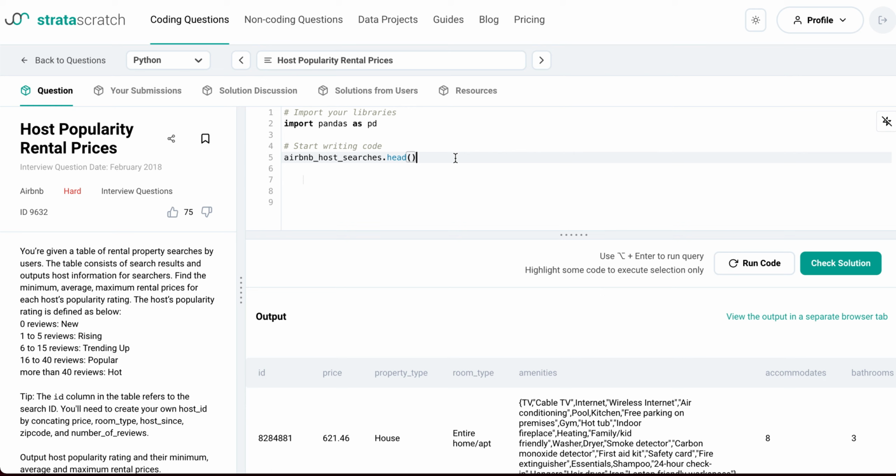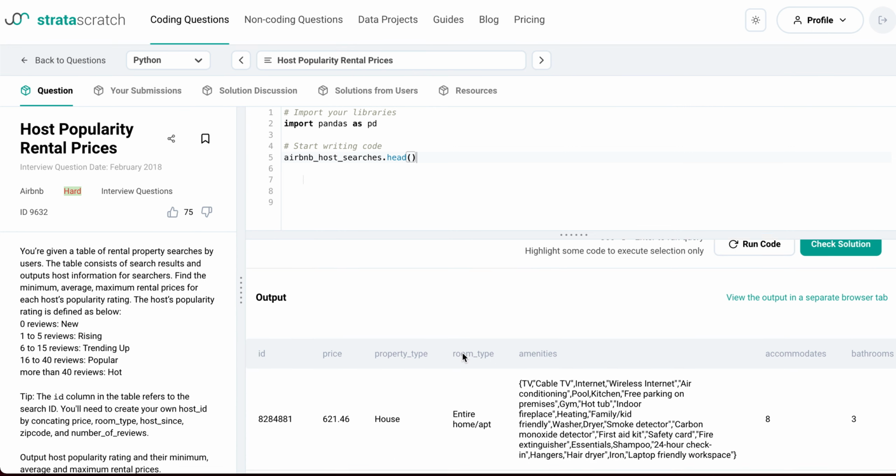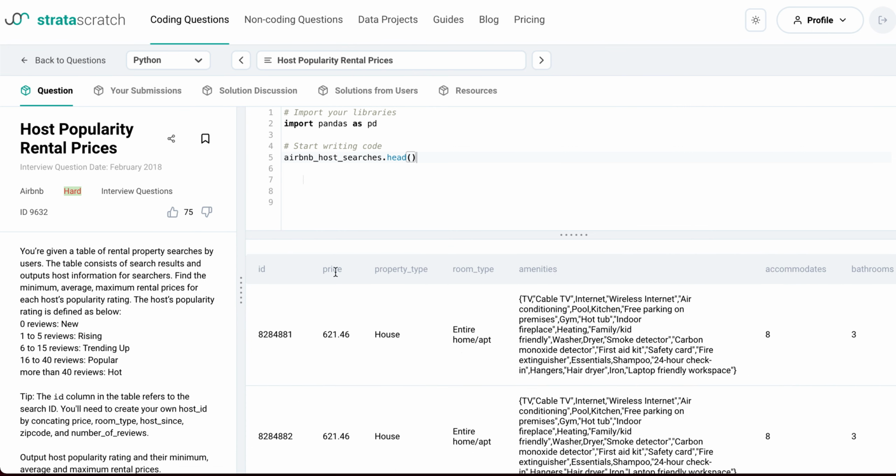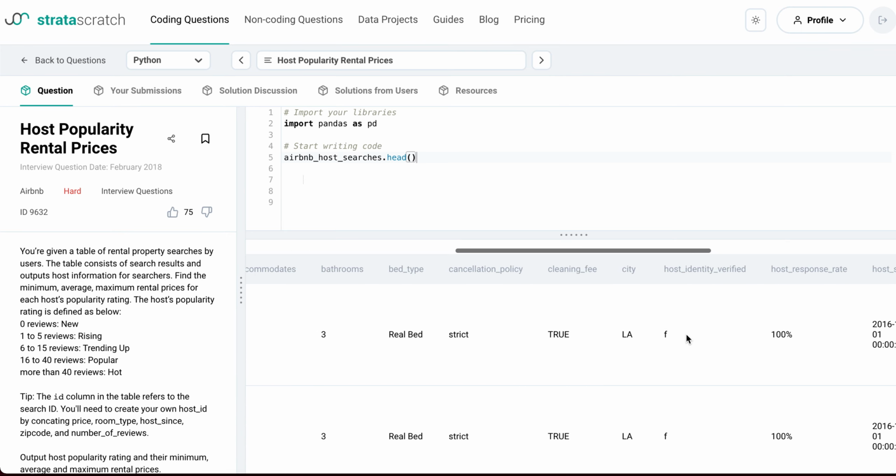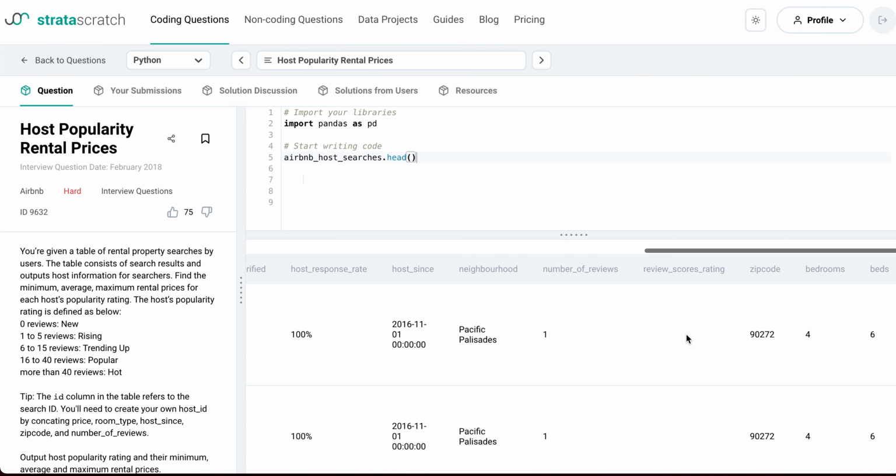So here again, we're on StrataScratch.com and we're looking at an Airbnb interview question classified as hard. What we want to do essentially with this Airbnb dataset that details the price of a rental property, the property type, the room type, an amenities dictionary, and a whole lot of other attributes of varying data types.